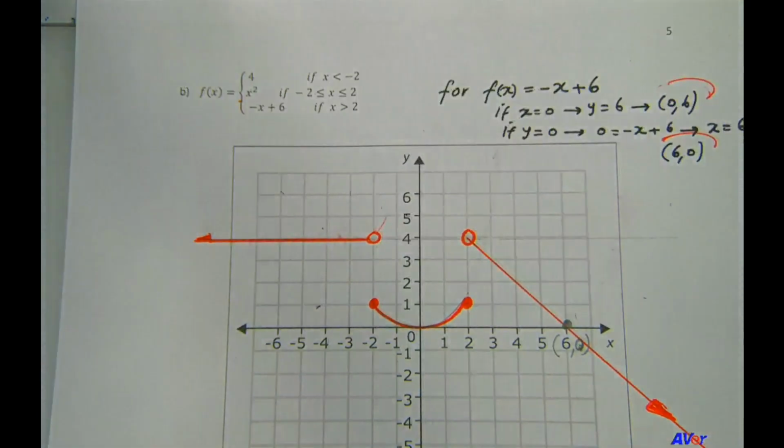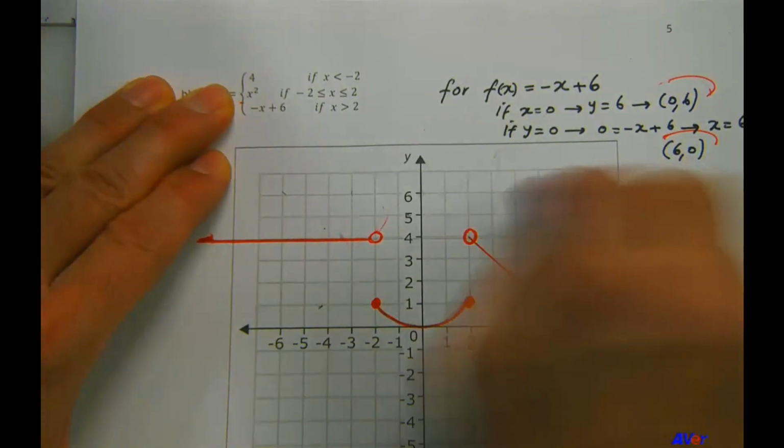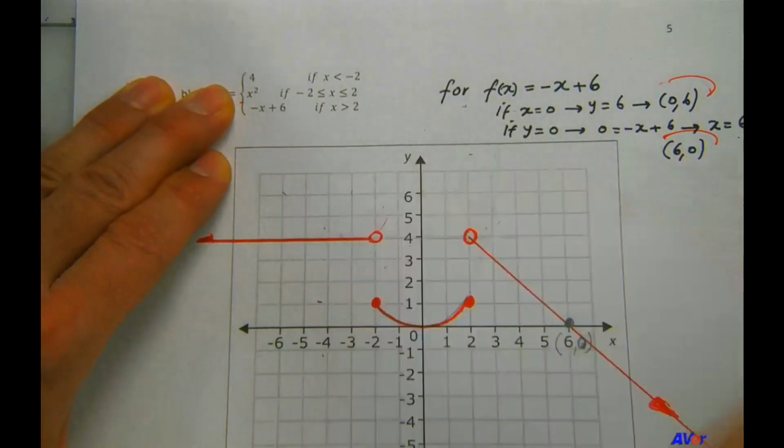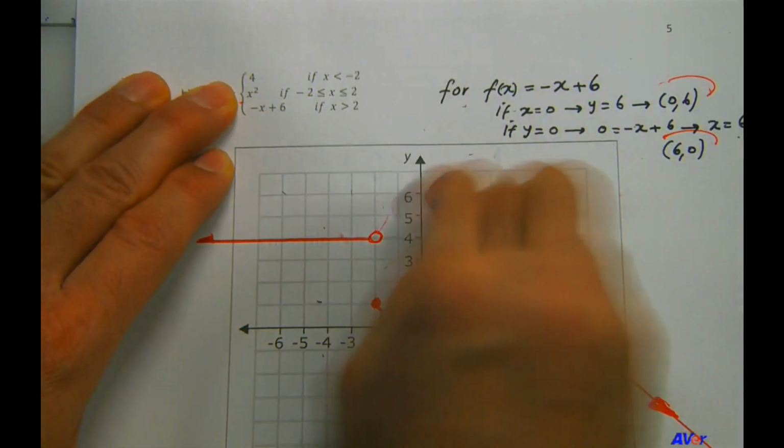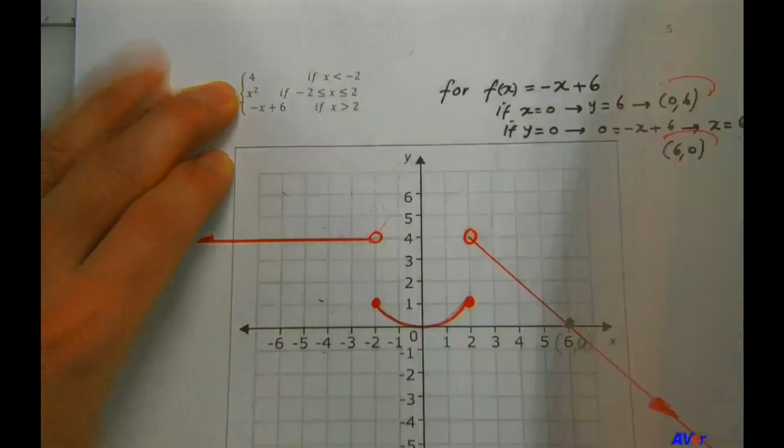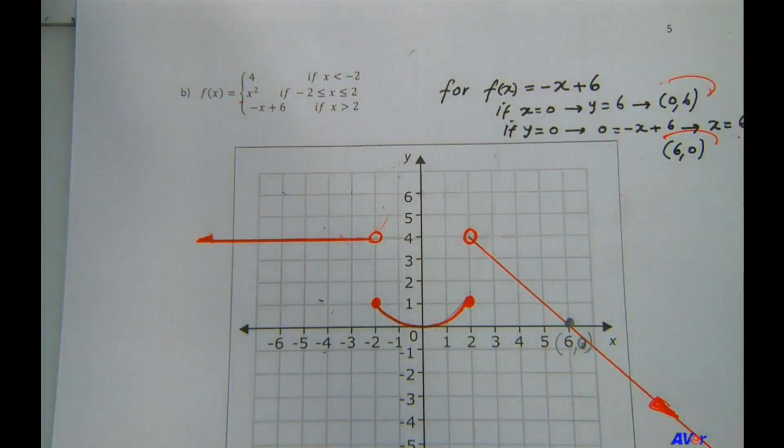So this is the graph of that piecewise function that you see. And also, let me erase that horizontal line too. All of that should be gone. And that piece. Okay. I hope this makes it easier for you to see how best to draw the graph of a piecewise function. With that, we have concluded section 2.2.